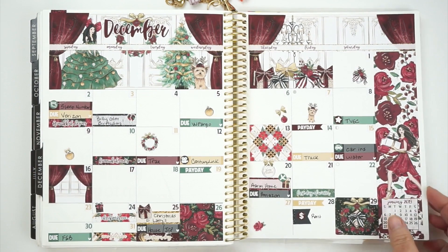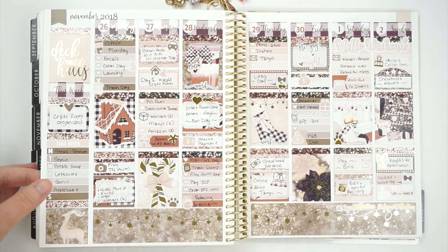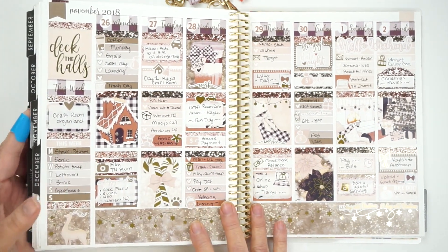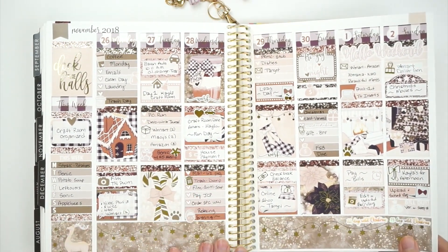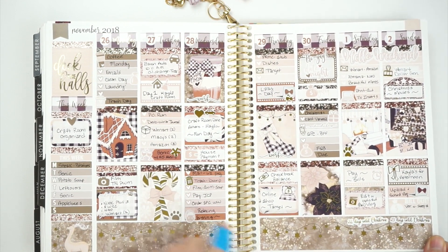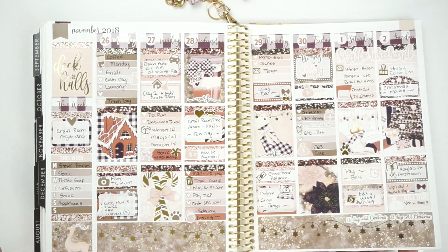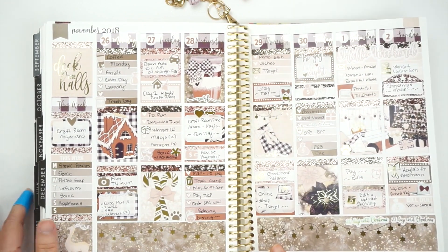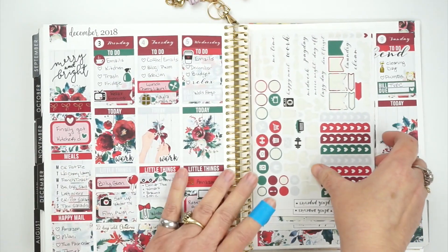Then here we go with the first week after Thanksgiving — this is the Deck the Halls kit from Nicole Alexia Designs. She fast became one of my favorite shops. I loved the way this kit came out. You can see the white space is left in between, and I just love that look. I'm just happy to finally figure out what I like — what is my style. Of course that could change. Planners change — I think that's just part of being a planner.